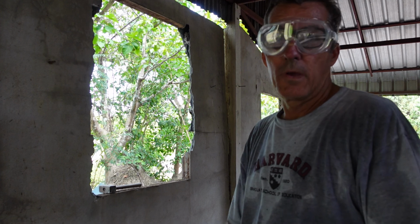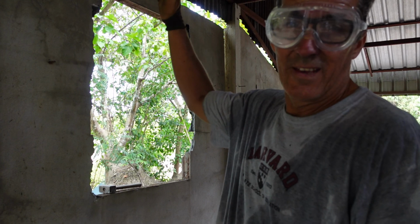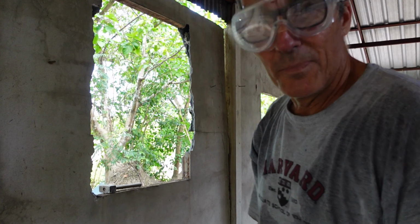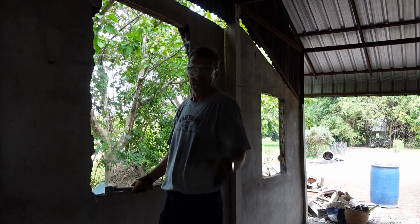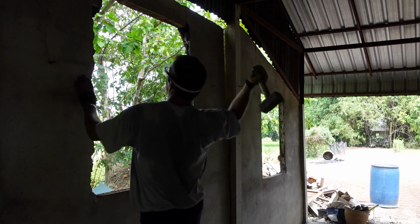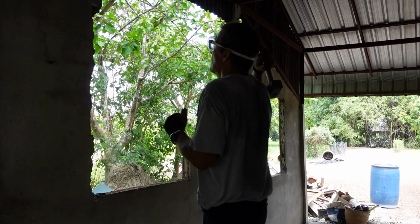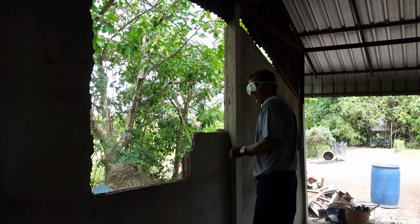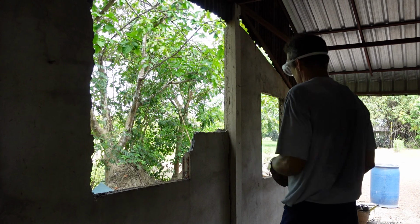All right, well, I am going to put my goggles on for this one. Mostly because I'm going to be hitting from overhead, and I don't want it to fall down behind my glasses, or on my glasses, scrape them up, you know. So, but shoes, there you go. Oh yeah, I was imagining a little bit of shaking. And then when you're in here, that falling this way because it was weak, that'd be terrible.